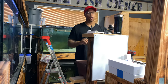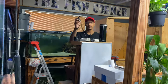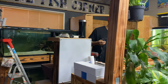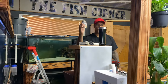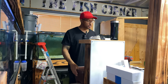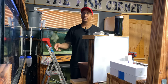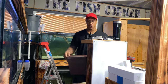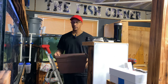You'll also need some bulkheads. You'll need some PVC. You'll need a nice pump. And you'll either need some plastic tubing, or you'll need another PVC pipe. You'll also need some of this glue. Now, what's the reason for the tubing? I want to use that tubing instead because it allows flexibility. I can put the pump in wherever I want to put it. Now, if it was more rigid, if it was piping, you don't have any give. Once you put it in place, that's it. I want to be able to move this around if I need to, et cetera.